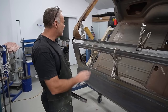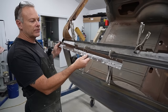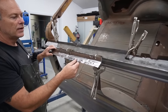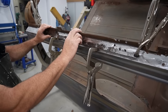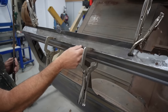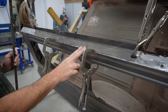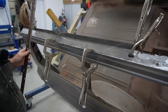Okay, as we showed you last time, all the rust that was in this panel, this is the old panel I've cut out. You can see it's very rusty. So I've made up a new panel, exactly the same. Put it over the top, scribed it, and then cut it out, and that gives you a perfect line to mate up with the original panel. And then all I need to do now is tack it in, and then Hou'll probably go along and fully TIG weld it.